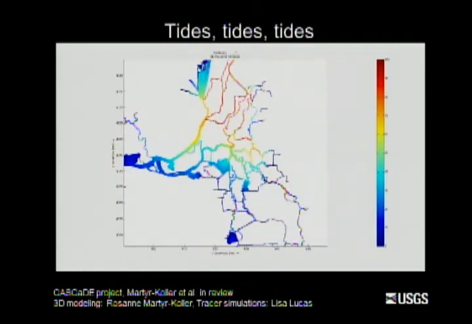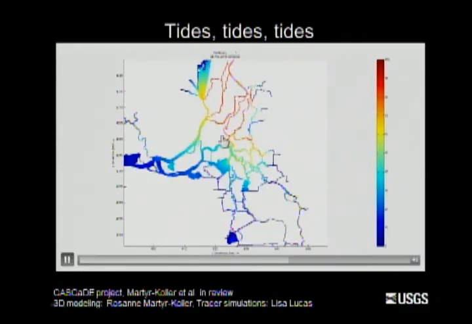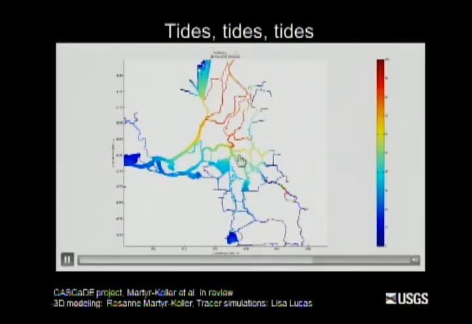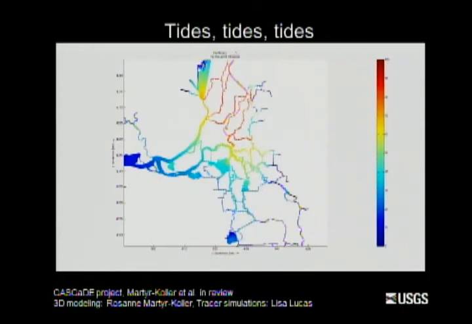Other places you can see some variability is here where the Mokelumne River comes into the San Joaquin. There's quite a bit of mixing that takes place at junctions. I'll talk more about this in a moment. But the key junctions, like the 3 Mile Slough and the Mokelumne River coming into the San Joaquin River, you can see here sometimes San Joaquin River pushing up into the Mokelumne, sometimes Sacramento River coming out of the Mokelumne into the San Joaquin. So again, quite a bit of action takes place at these junctions.